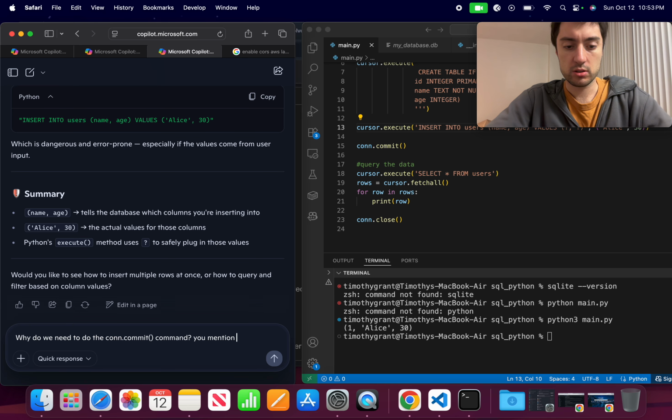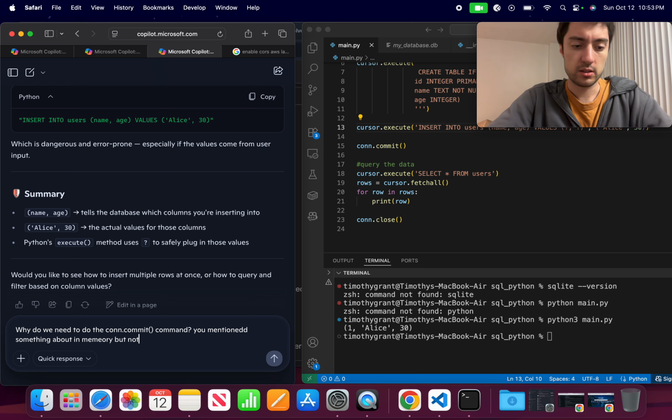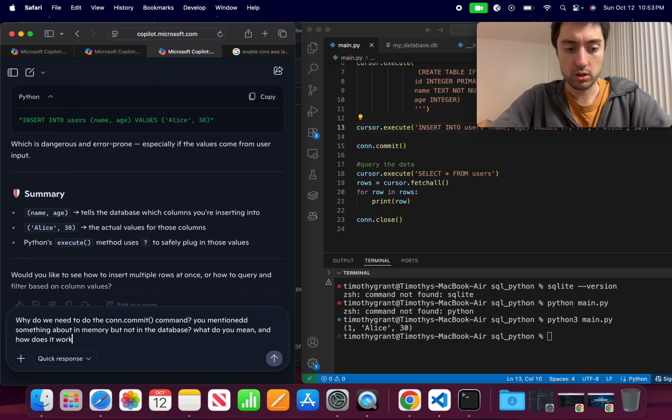You mentioned something about in memory, oh wow, look at the way I spelled memory, but not in the database. What do you mean, and how does it work?